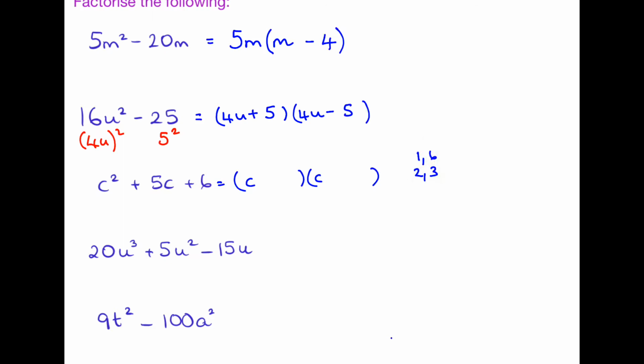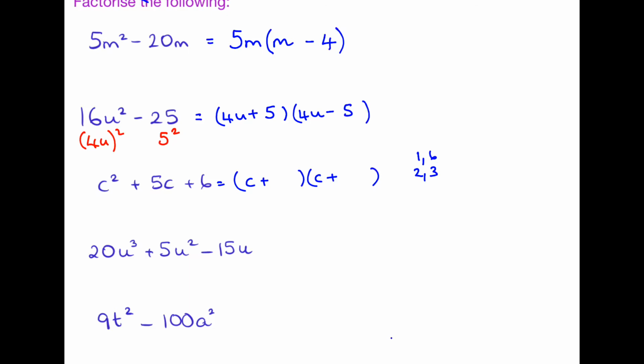Then we think about the signs in the brackets. And remember, it's the sign of the last term that you look at first. So if that's plus, it means the signs in the brackets are going to be the same as each other, and they're both going to be the same as this. So that means that we need a plus and a plus.